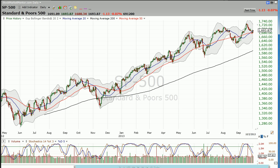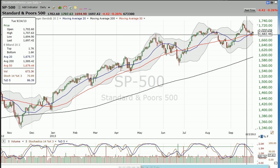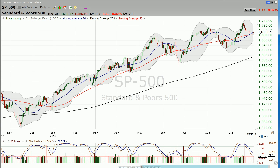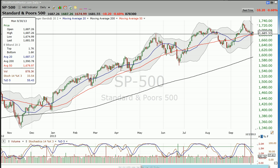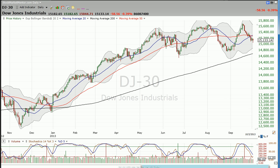S&P 500, what I'm doing, this is the abbreviated strategy session. S&P 500 is just kind of consolidating. It's right back at the middle of the range. As long as this level holds here, we'll call it 1675, then that would be known as a good thing. But a lot of stocks are extended. Others are just flat out not working. And so this is one of those times when I wouldn't particularly be aggressive in buying this little dip. Why? Well, nobody else is. Why should you be? Trade with the trend. When there's no real trend, hey, don't trade so much. The Dow Jones is just drifting lower, so there's really nothing there for us to be doing.